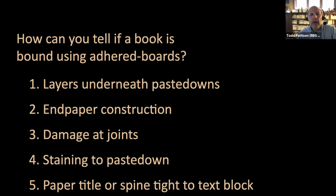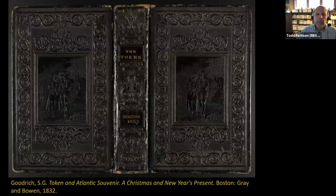So the first thing that we have to really get away from is trying to judge what the binding is based upon the outside. And I think too many scholars have done this in the past and just assumed, oh, if a binding looks like this, then the construction might be like that. So you're going to assume either two things here. One is that the boards were laced on because this is a fairly fancy leather binding. Or if you understand that this is machine stamped, then you're going to assume that it's case binding, because how else are you going to stamp this particular covering material? They actually stamp the leather before covering the binding with it. So they do all that decoration beforehand, and then the gold titling is done by hand after the book is bound.